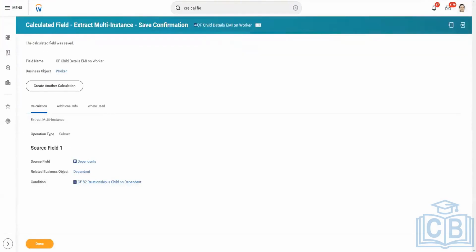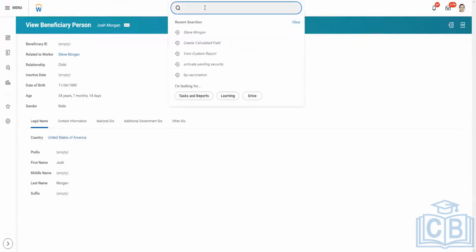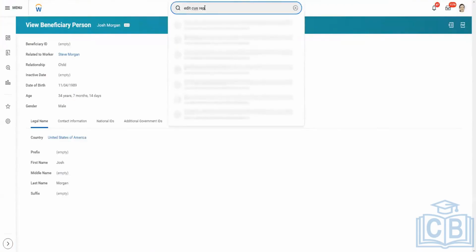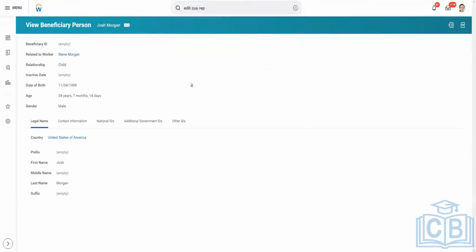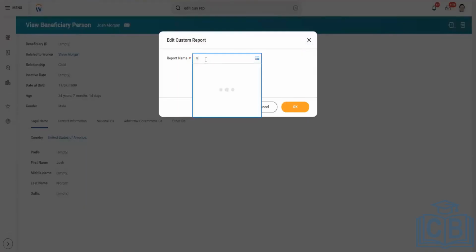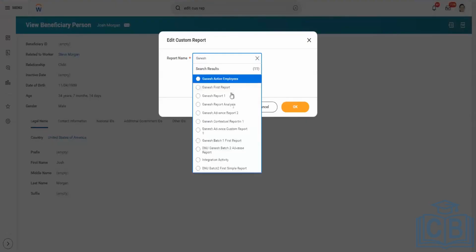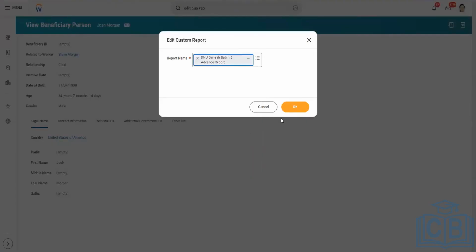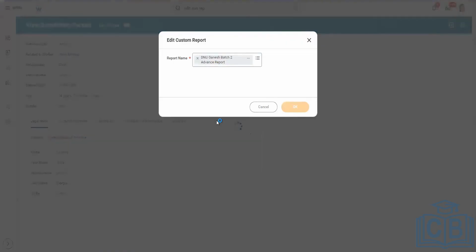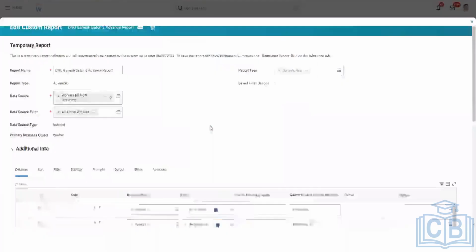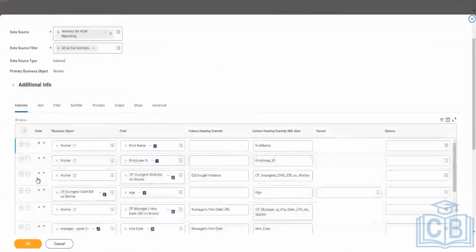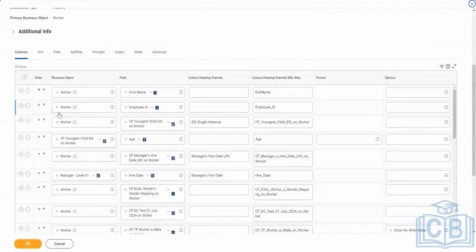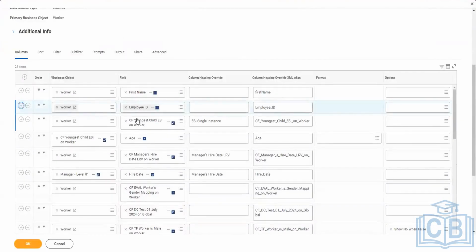Where is my report? Edit custom report. Let me add this on the worker business object.